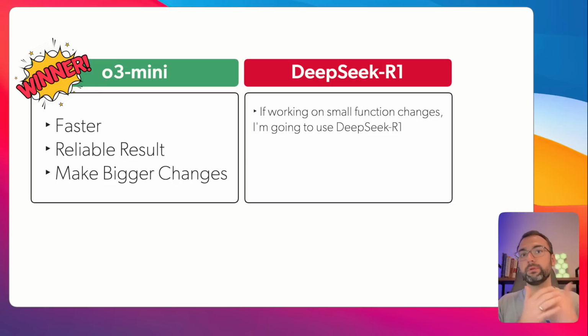Sometimes it would completely crush it out of the park. And then other times it would just kind of not do what I wanted at all. It needed additional reminding, whereas o3-mini was just more consistent in the long run. And then outside of that, the bigger context window that o3-mini gives us, as you're going off and making bigger file changes, that's happening a lot for a startup. We're just moving very fast, a lot of changes. So bigger changes, so more output tokens, was a huge reason for me to really like o3-mini in my case.